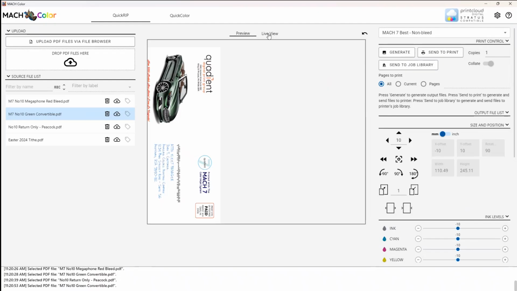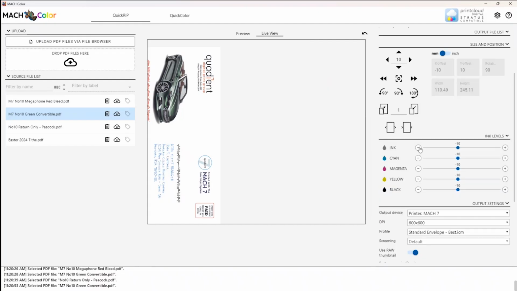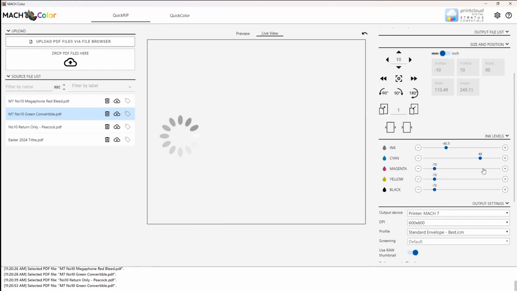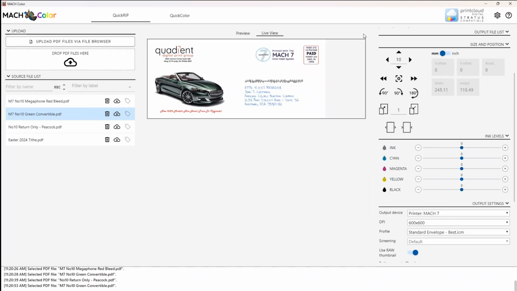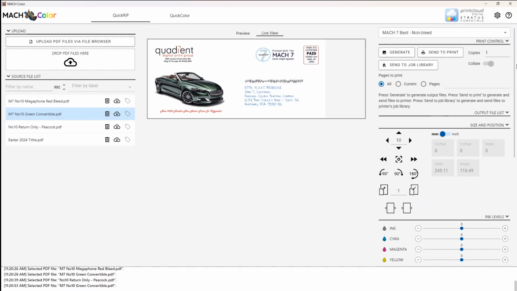Now, as a preview and live view, this is the preview of your artwork file. Live view is actually what it's going to look like on the output. It's an estimation based on your paper profile and your ink levels. So if I actually drop this down more, you'll see it will reduce what the output looks like. If I wanted to see what adding in more cyan would look like, it will do this on a live preview. Now, if I wanted to go back to defaults, I don't want to keep these changes, that's what this little arrow is up here. And that will reset everything back to your original output configuration settings for that file.